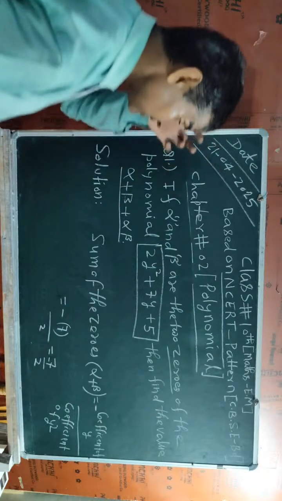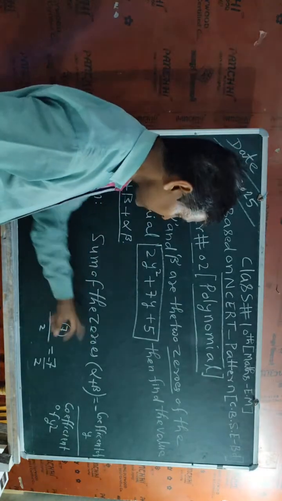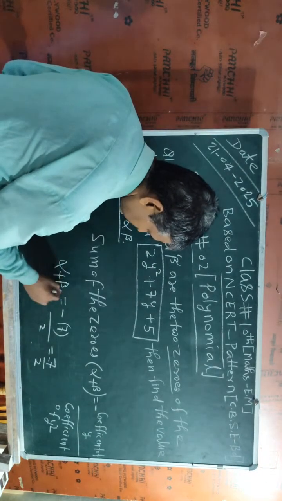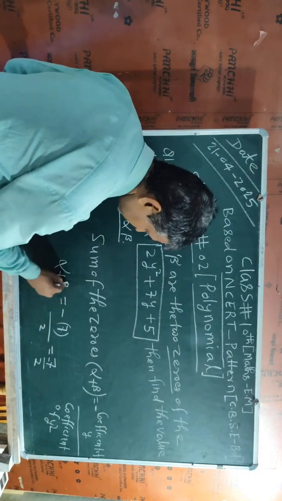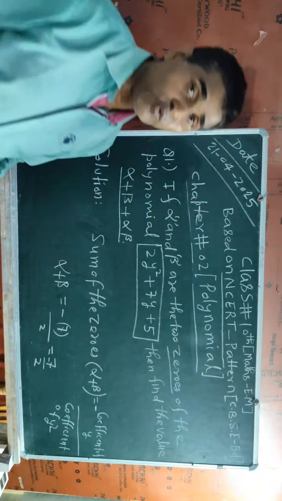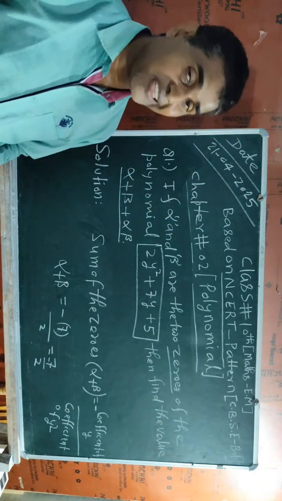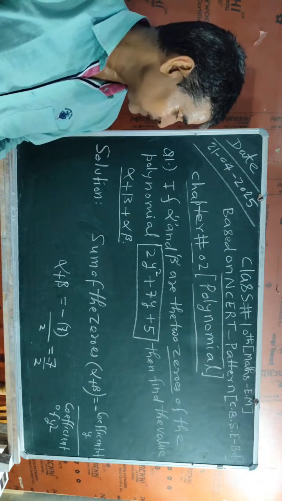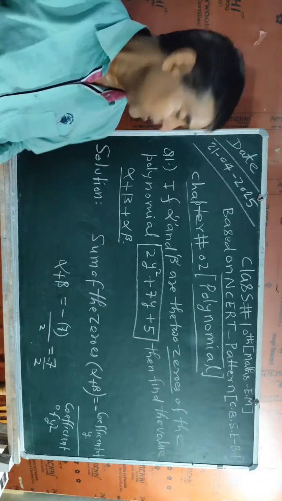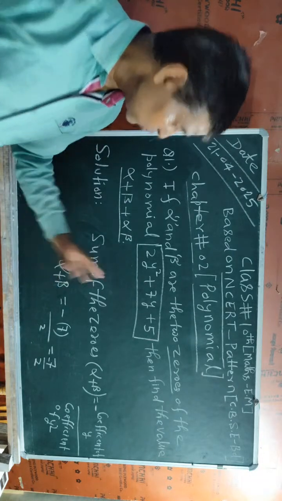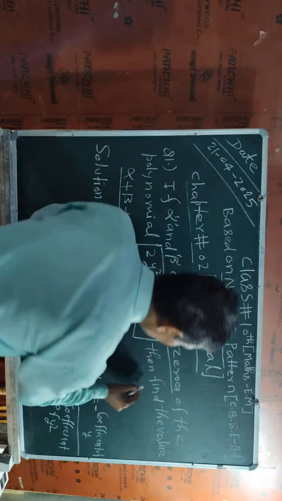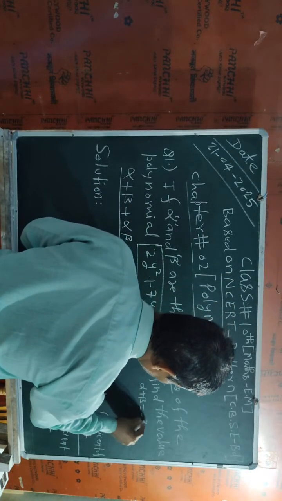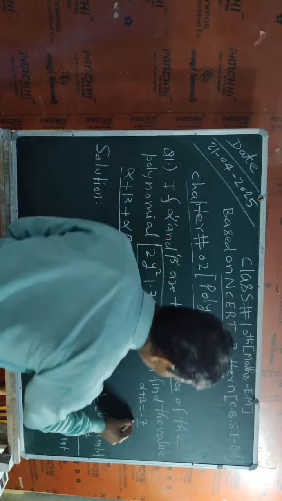In other words, this is the sum of the zeros, also written as alpha plus beta. Okay, student. If you are facing any problem, query or issue, you can comment. I will see and observe your comment, and after looking at your comment positively, I will reply. Okay, student. I am going to save this information here: alpha plus beta is equal to minus 7 divided by 2.